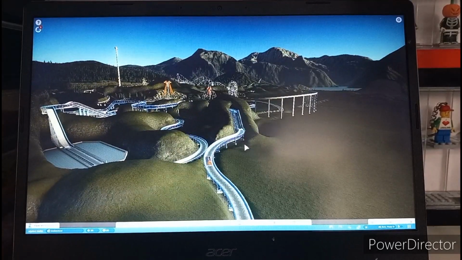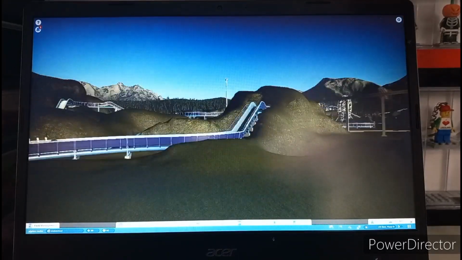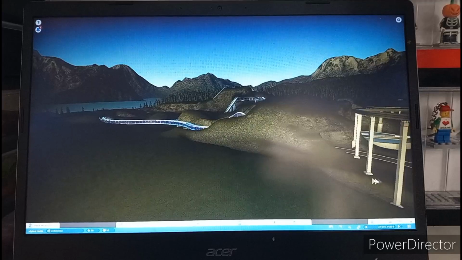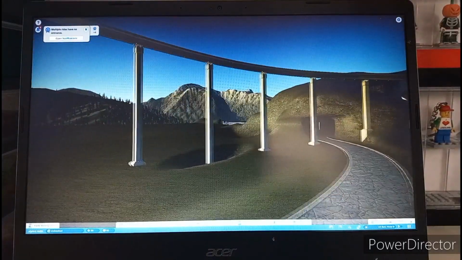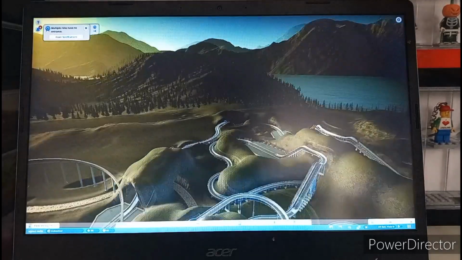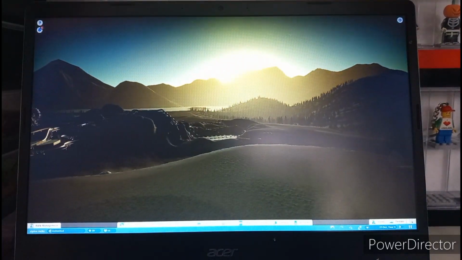The Planet Coaster terrain tool is so easy to use though. As you can see, this is the last little drop and it blends so nicely into the terrain. And then the path goes underneath it, in this tunnel. If I zoom out a little bit, you can see the pathway goes through the middle of that, which is quite cool.